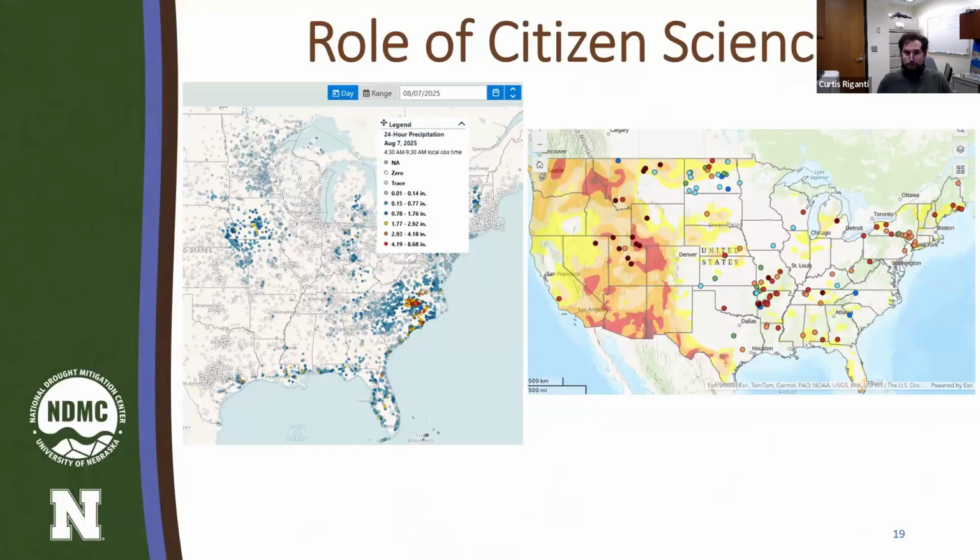So as part of the process, there are a few different roles that citizen science can take. I did see in the chat that many people who have been popping up have said you're CoCoRaHS observers. First, I just want to say as a meteorologist, thank you for being CoCoRaHS observers. Drought is one of the many applications, but not the only one, in which these daily precipitation observations are super helpful.